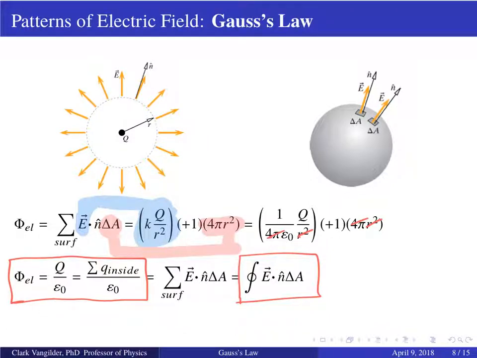Eventually we'll talk about a differential form, partials and all that jazz. That's later. In fact, we're going to come back, we're going to do Gauss, and then we'll get into circuits, and we'll come back to Gauss for magnetism, kind of bring it full circle. All right, so his law applies to both electricity and magnetism. We're just going to do the electricity part of Gauss, get into circuits, and then come back and do the magnetism part of it. All right.